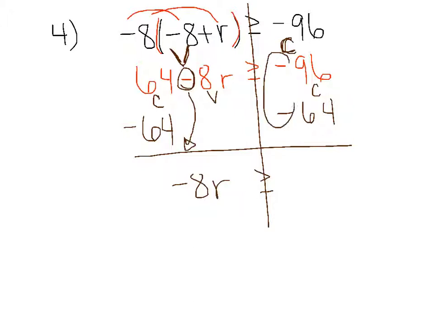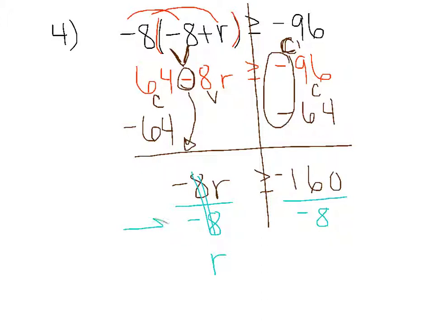And then here, since I have the same sign, I'm actually going to add these together. 6 and 4 is 10. Carry the 1, and I'm going to have 16. And then I'm going to keep the negative sign on there. Now my last step to get the variable by itself is to get rid of this -8. So I'm going to divide by -8, divide by -8. Keep the r, 8's cancel out. Did I multiply or divide by a negative? I did. This number down here is a negative number, so I'm going to flip the inequality the other way.